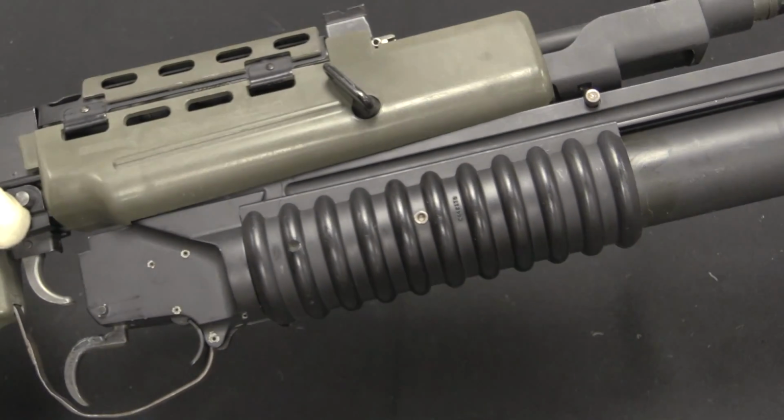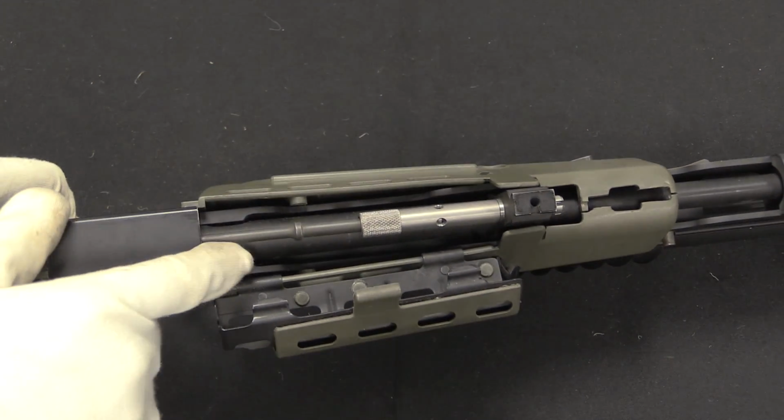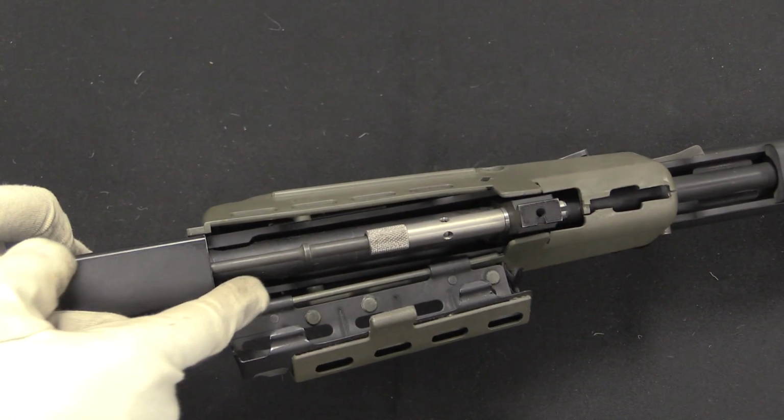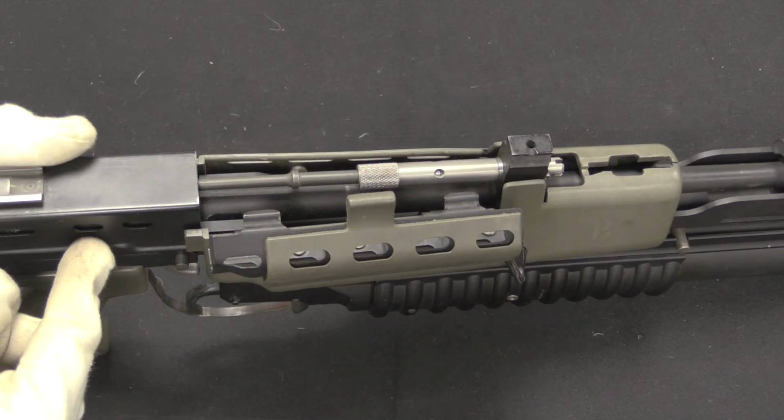There's a second one back here under the handguard, I presume. Opening up the gas system access, you can actually see the legs of this mounting bracket running all the way from the front all the way back here.